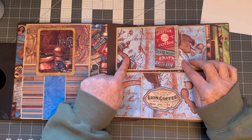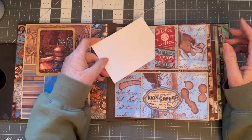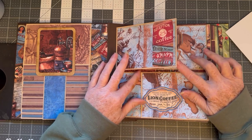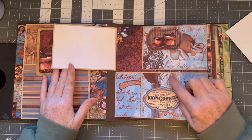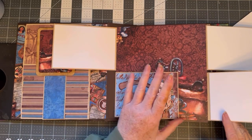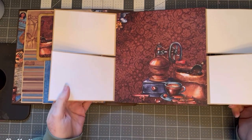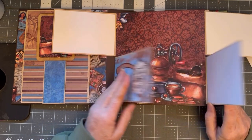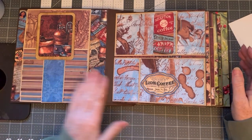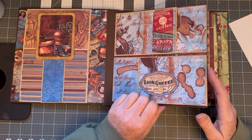With putting some pattern paper down, there's a little tuck spot right there if I wanted to put a little tag or something in there. I didn't leave this one open, but I just put magnets on here. And then we have another piece of the cut aparts or ephemera. And then this one opens and this opens in here. And then there's room for pictures or photos along there. There are also photo mats on the back of here, and then those just close down on top of each other. You can also put photos on the front of here if you want to, but photos on the back, photos behind those flaps.